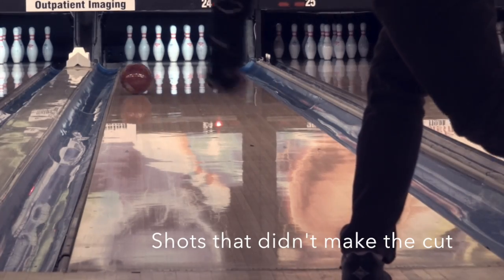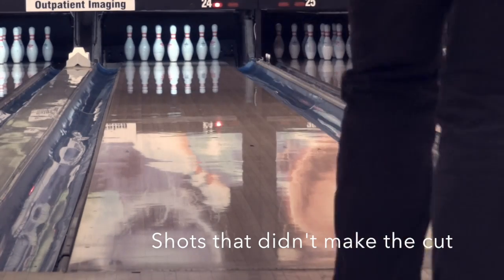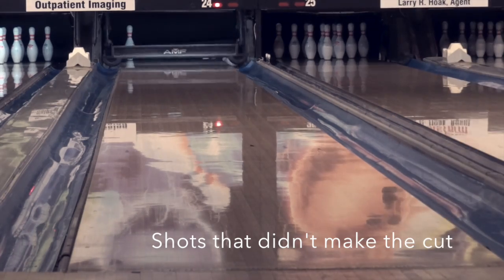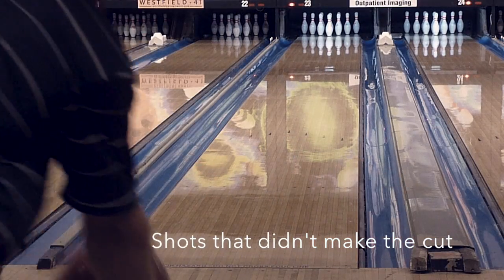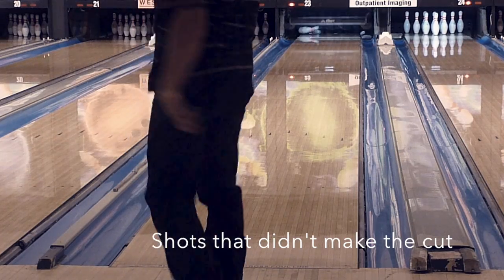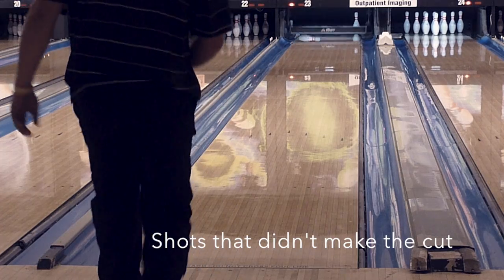In terms of shots that didn't make the cut, they show you what we saw. The one thing we saw, if anything, was a small bit of squirreliness. Dave the least, myself next, and Guy the most. Basically, the factory polish causes a touch of over-under. That characteristic seemed to affect the bowler in line with their speed. In other words, Guy throws harder, so he was more susceptible to it.